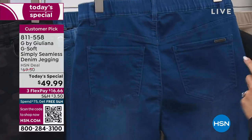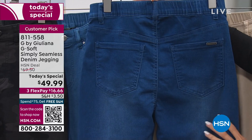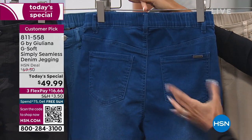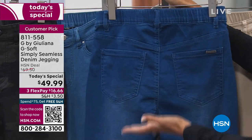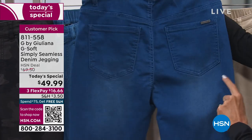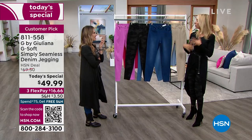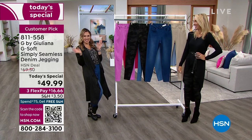Let's talk about the backside. You have that curved yoke in the back and then smaller angled pockets. All of that together really gives you a nice lift in the backside - it's a little illusion that we didn't even know we needed. That's great tailoring. You can have lots of illusion or you can have less, whichever you're going for.